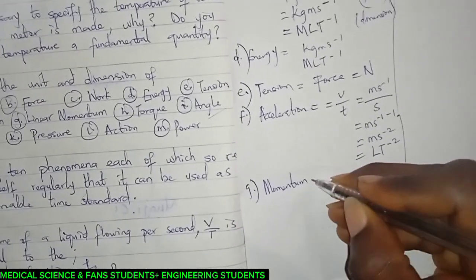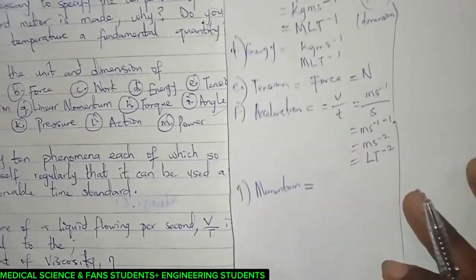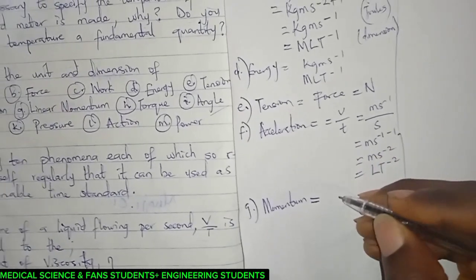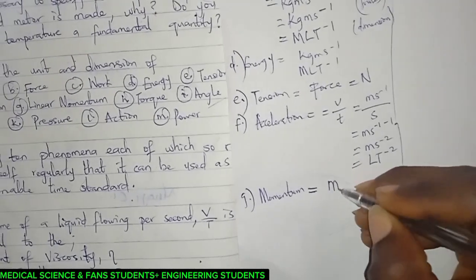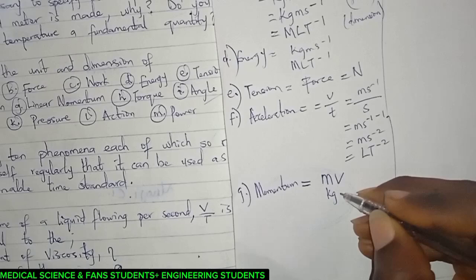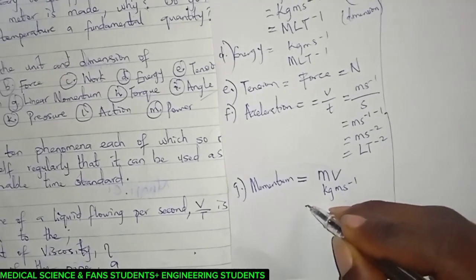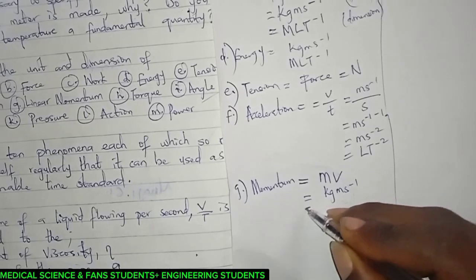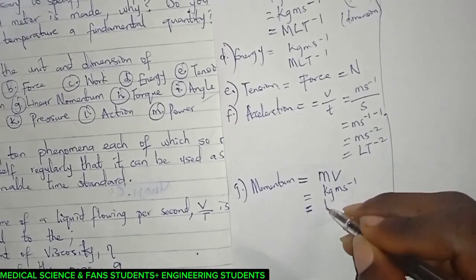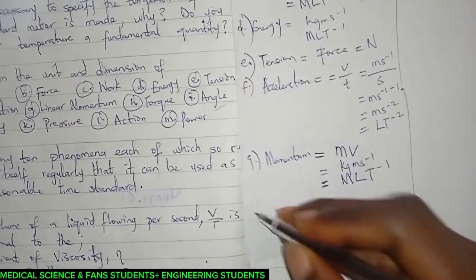Linear momentum is straight line momentum, because we still have angular momentum. So it's one-dimensional momentum, like when it's moving horizontally. It is the product of mass and velocity. We know that mass is in kilogram and velocity is in meter per second. We'll still do momentum, so I don't want to talk much about it now. This is going to be kilogram, mass, LT minus 1.